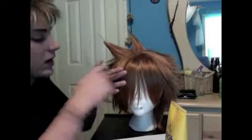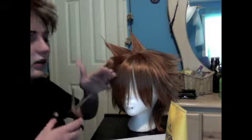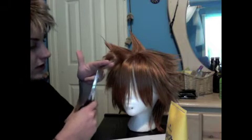But when you cut the wig, never just chop it off. Always go at an angle, because that's how the natural hair is.